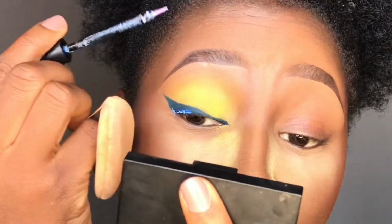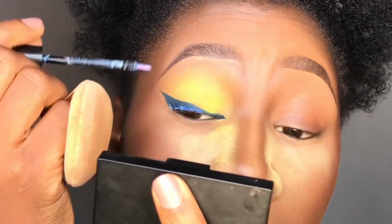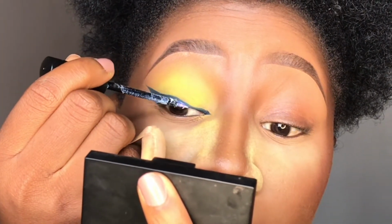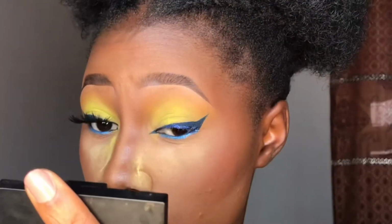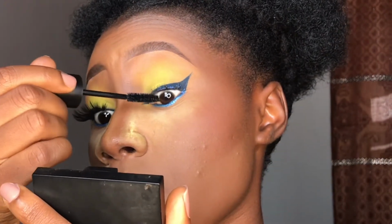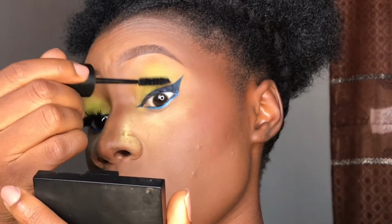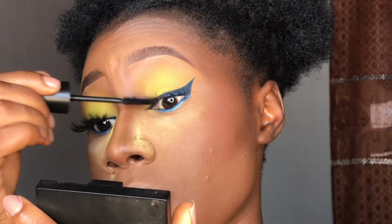Don't go and spoil your liner with eyelash glue, which is why you need a liner with a very precise tip. If your liner doesn't have a precise tip, kindly get another applicator and do this step. Also, after that, I like to clean the excess glue on my lashes, then apply my mascara. When you wait a few seconds after applying this, you can just take your lashes and pop them on.